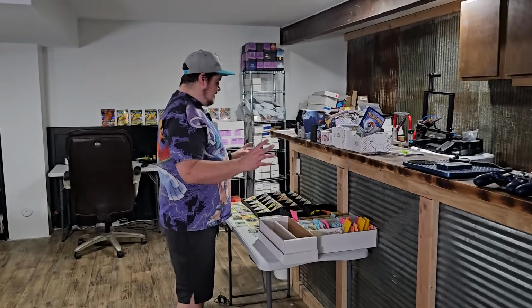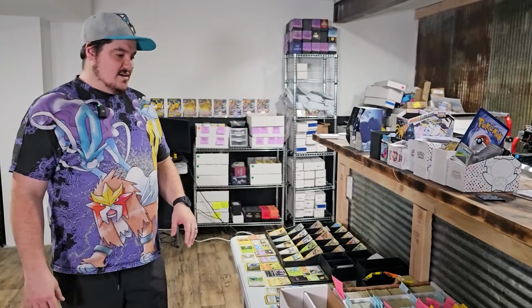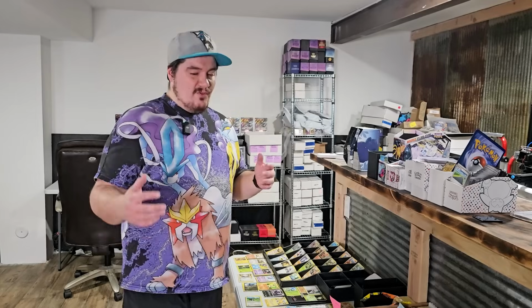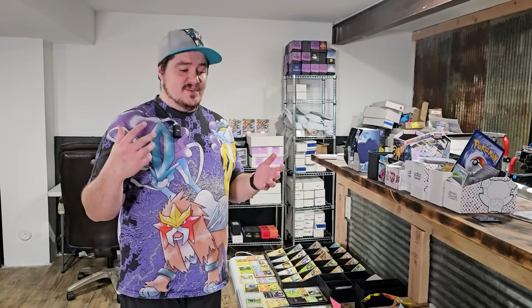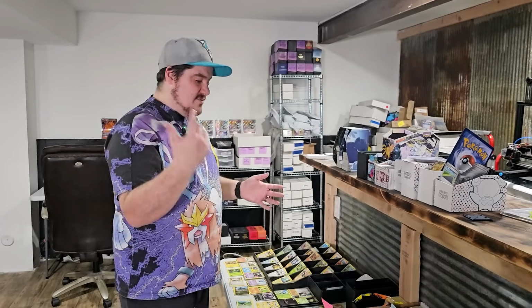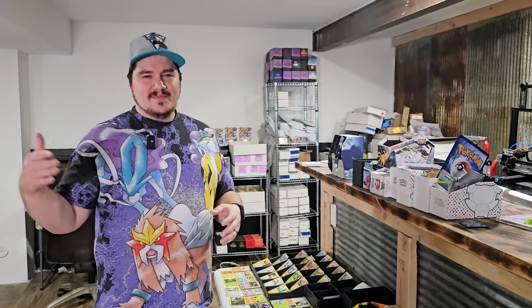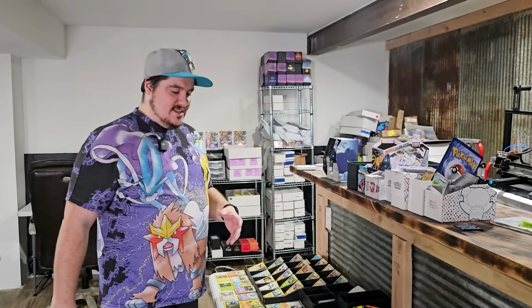Over here, this is where Teresa, one of my contractors, is organizing cards. We still organize cards. I haven't really been listing them on TCG Player, mostly because a lot of the cards that we have organized are the cheaper cards, and selling 3, 4, 5 cent cards, it's not super profitable. So right now we're just in the process of getting everything put in sets, and then we're gonna pick specific sets that we want to actually list.